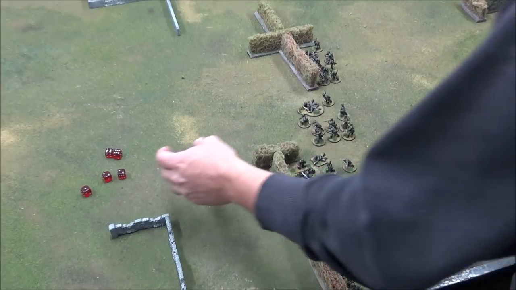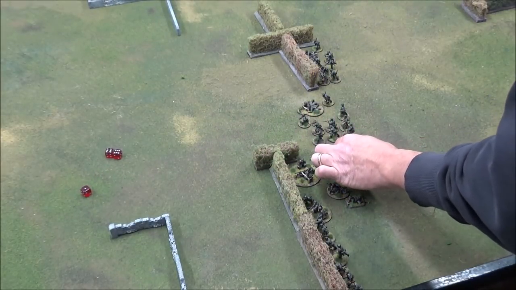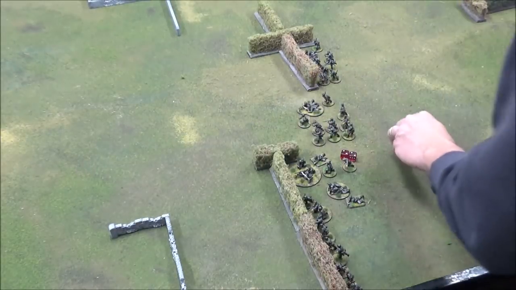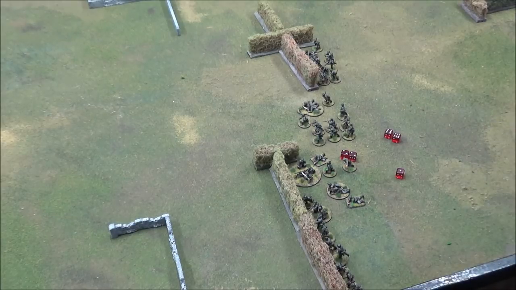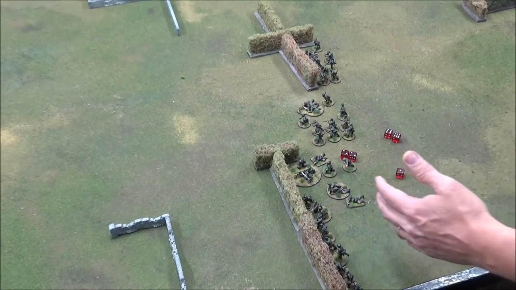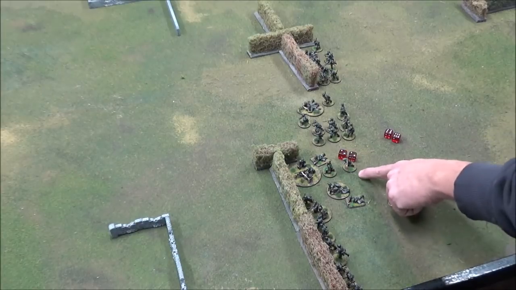So with this roll, I'm going to make a 4 and activate a senior leader. Now I know I get another phase because I got 2 6s, so I get to keep in the back of my mind that I'm going to be able to do something again. What I want to do is get these guys moving and do some shooting. So the 2 2s, I'm going to make a 4 and activate my lieutenant.